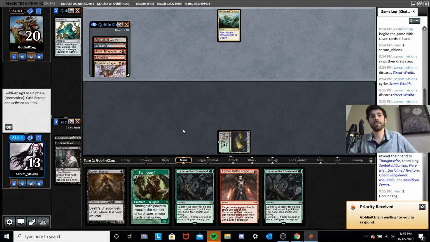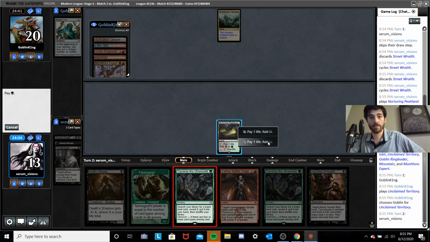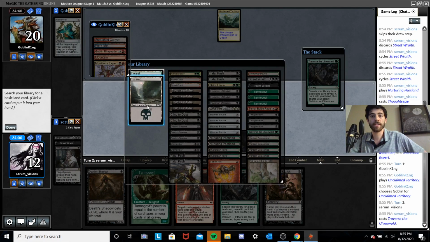Alright, so land would be amazing. Not a land. Alright, so I think I'm just going to traverse for Swamp and then cast Inquisition. I could play a 1/1 Shadow, but then they can just Munitions Expert it.